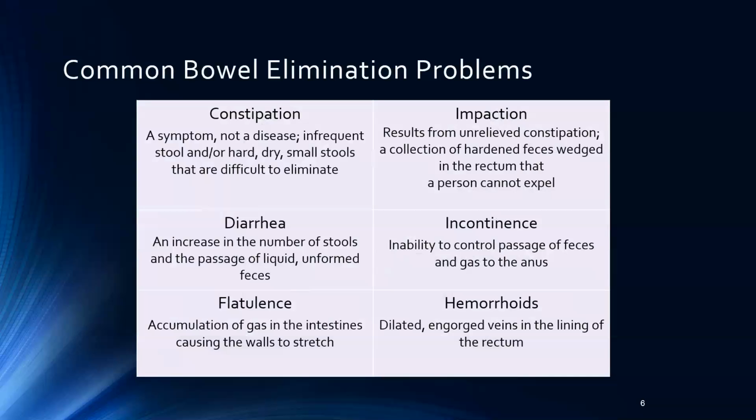Some causes of diarrhea include C. diff, communicable foodborne pathogens, surgeries or diagnostic testing of the lower intestinal tract, and food intolerances. Fecal incontinence is the inability to control passage of feces and gas from the anus. Many conditions cause fecal incontinence or diarrhea, and it is important to identify precipitating conditions and refer to healthcare providers for medication management. Hemorrhoids are dilated, engorged veins in the lining of the rectum and can be either external or internal. Increased venous pressure from straining at defecation, pregnancy or heart failure, and chronic liver disease cause hemorrhoids.